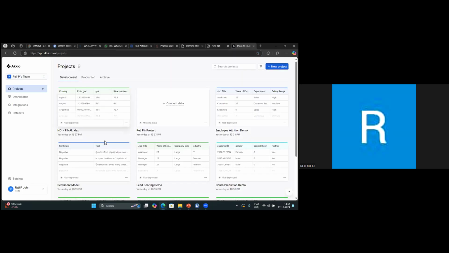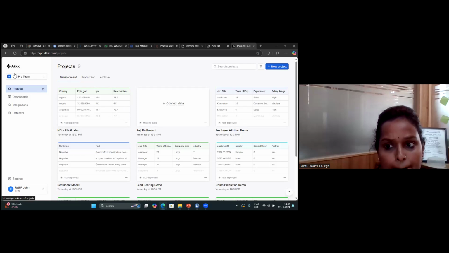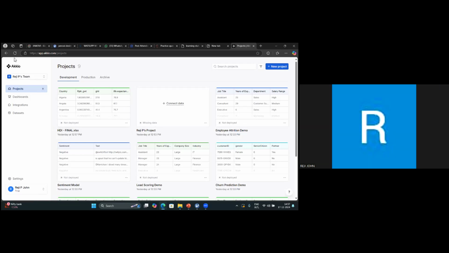Okay. So can you see this tool? Yes, sir. The spelling is Akkio. Now, if you're really interested in prediction, if you want to clean the data, if you want to merge the labels and all, you can actually use this tool.